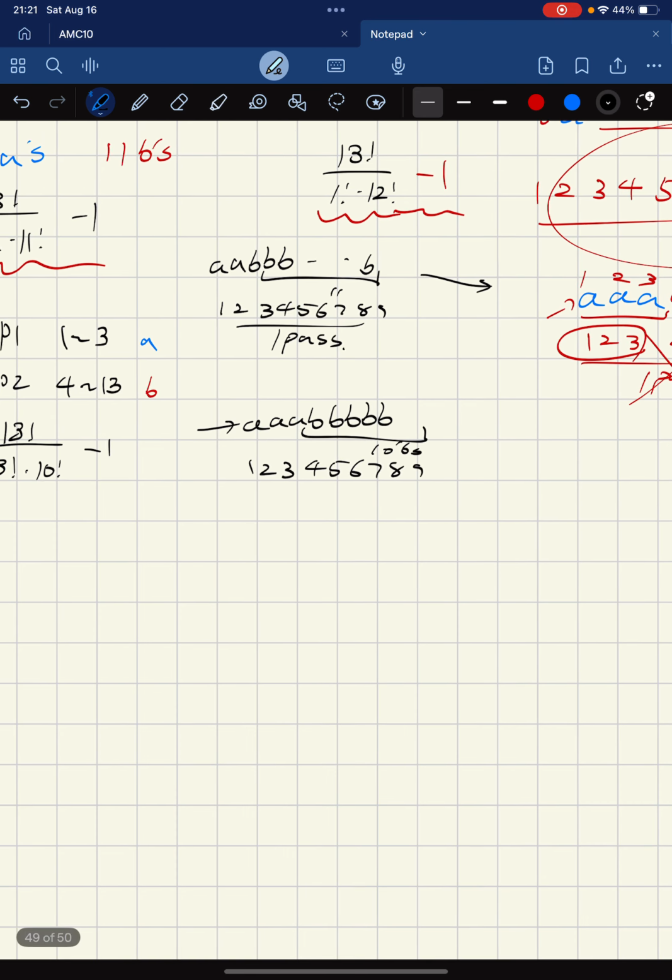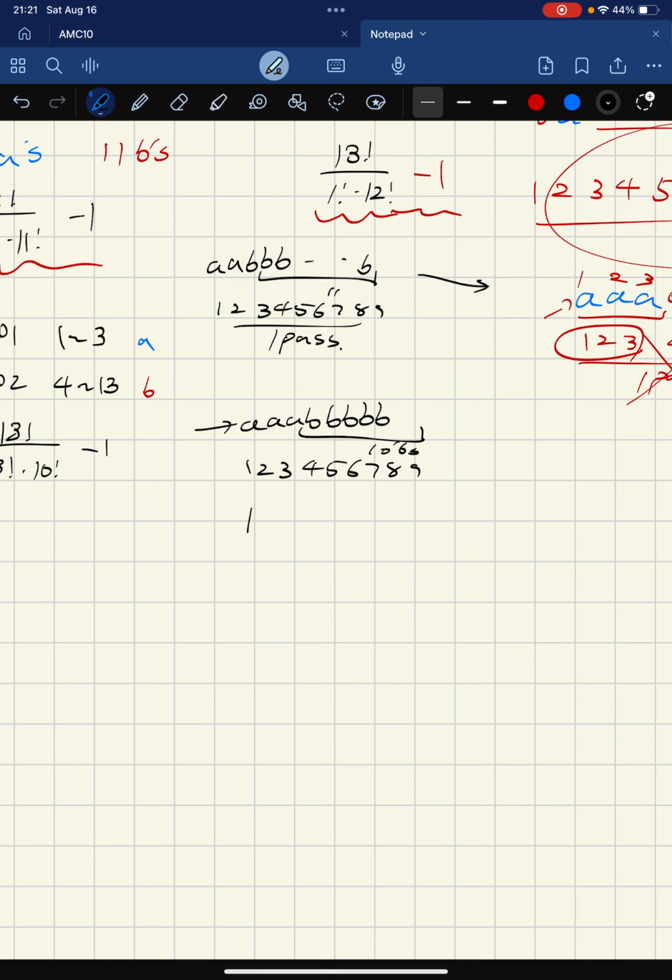Again, I tell you that it can't be 1, 3, 2, 5 like this. Why? Because then it's going to be 1, 2, and then it's going to come back to this 3 here, because 3 is here, and that means it should come back, right?